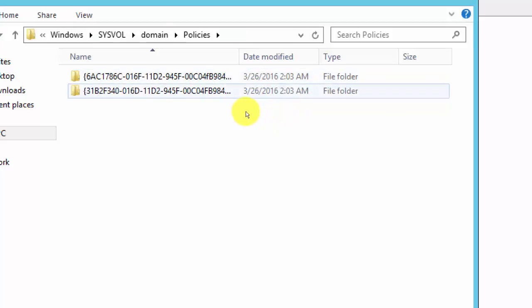When we create a new policy, it's going to have its own GUID showing here, right? So through sysvol, we can actually see that the policies are created and they're there.